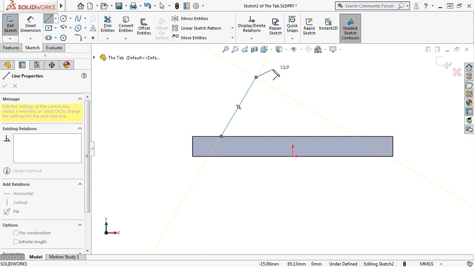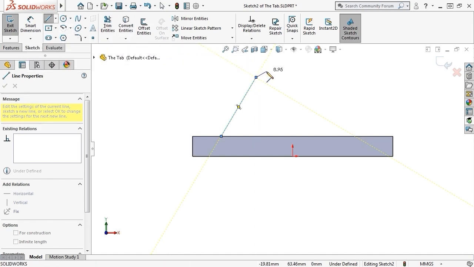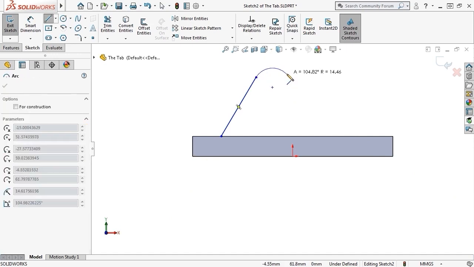Now, SolidWorks does include an arc tool, as you can see here on the sketch toolbar, but I'd like to show you a nice shortcut that you may find very convenient. With the Line tool still active, SolidWorks provides a way to quickly switch to the Arc tool simply by moving the cursor close to the endpoint of the line, and without clicking anything, moving the cursor away from the endpoint. Now you can see that the Arc tool becomes active, and I can move this arc from one side to the other. Notice that if I want the arc to go below the first line segment, I can simply bring my cursor back to the endpoint and move my pointer off in a different direction.